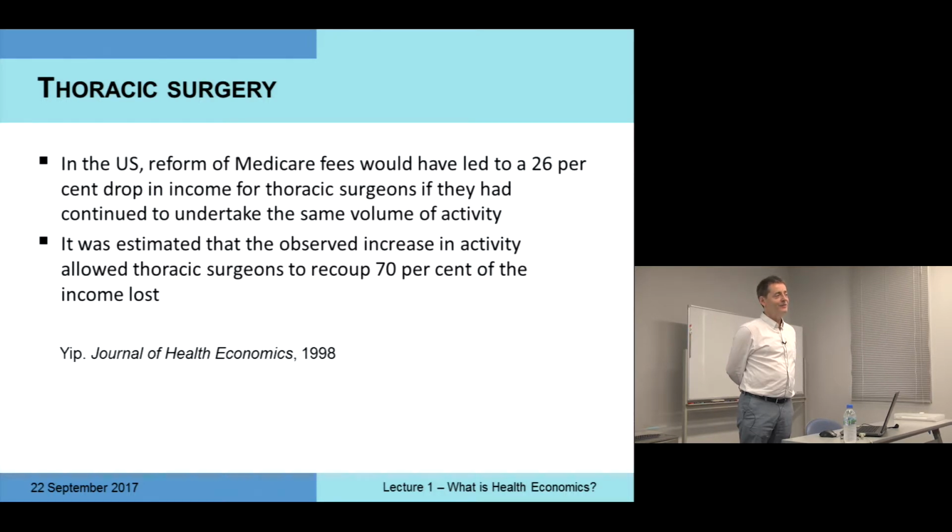Well, that's the implication. The implication is that prior to the change in fees, they were doing particular procedures at a particular rate. After the change in fees, they were doing more procedures. Now, there may be other explanations. That's a good question. I don't really know what thoracic surgeons do. Are there lots of things that are quite optional? You could do them or not do them, I don't know. But that's the implication, and that the patients go along with this because of the asymmetry of information, they trust the surgeon to make the right decision in their interests.